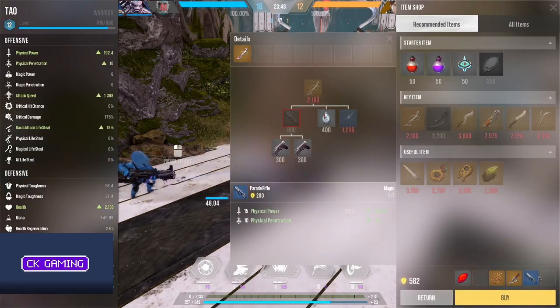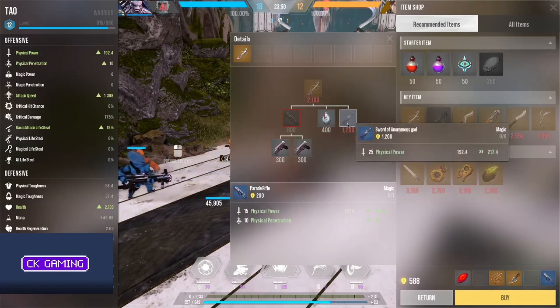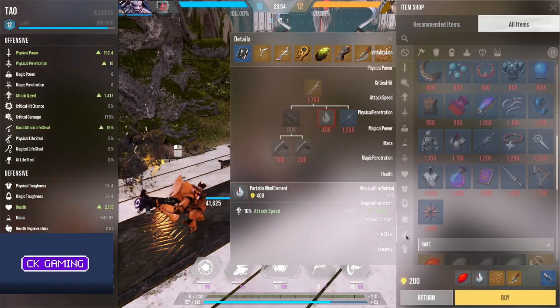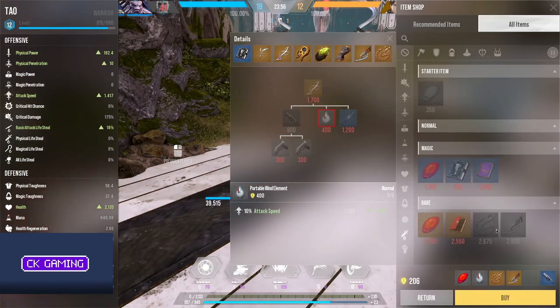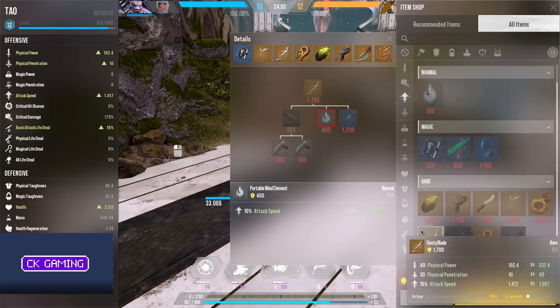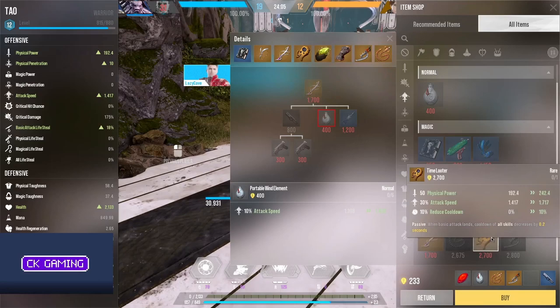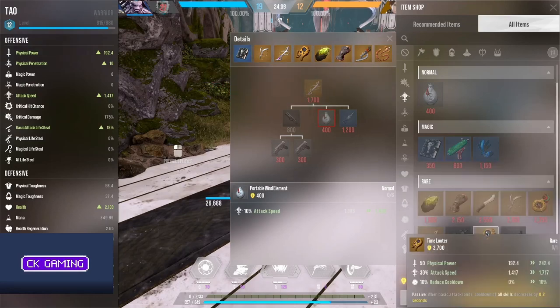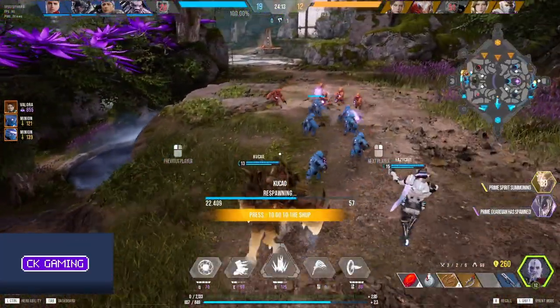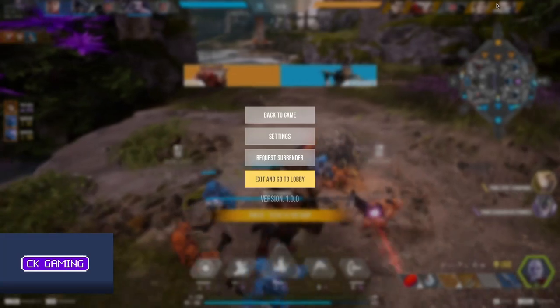Physical power 10. I'll take it. We got these. An enemy tower is under attack. And attack speed, we need. I think we're building this one. That one has cooldown reduction. That wouldn't be bad either. Ally has been slain.